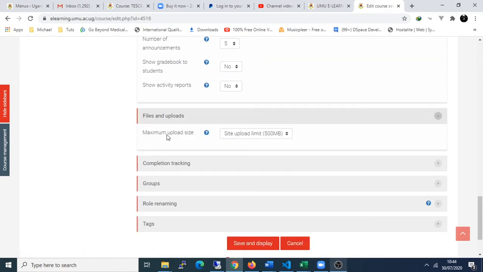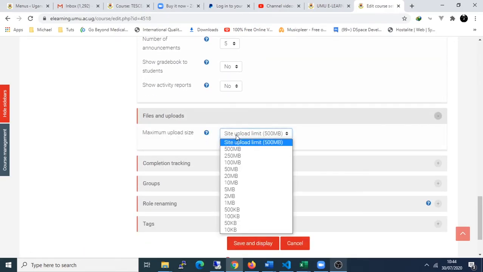File uploads. This one shouldn't be so big. Ideally, 20 should be the ideal. If somebody has a file that is bigger than 20, it's best if they upload this to, say, Google Drive and provide a link.